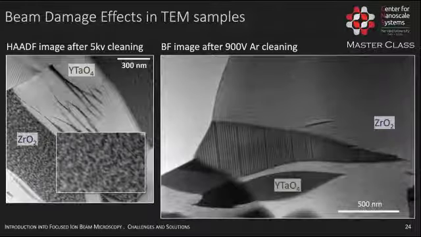Once you have the sample, you have an array of tools available in electron microscopy to analyze it. Nikki introduced array tomography. It's a technique based on thin slices prepared with ultramicrotomy, and you cut hundreds of slices and then stack the images on top of each other to get a three-dimensional view of the sample. On the other hand, you can do TEM tomography, where you tilt one film and get, by doing so, the internal structure.